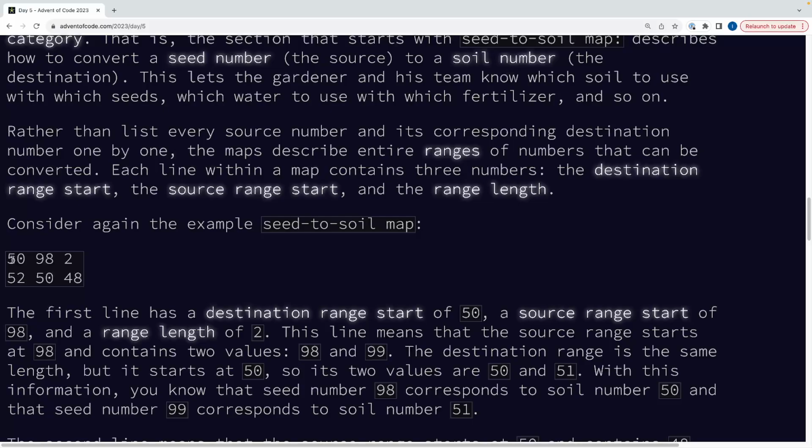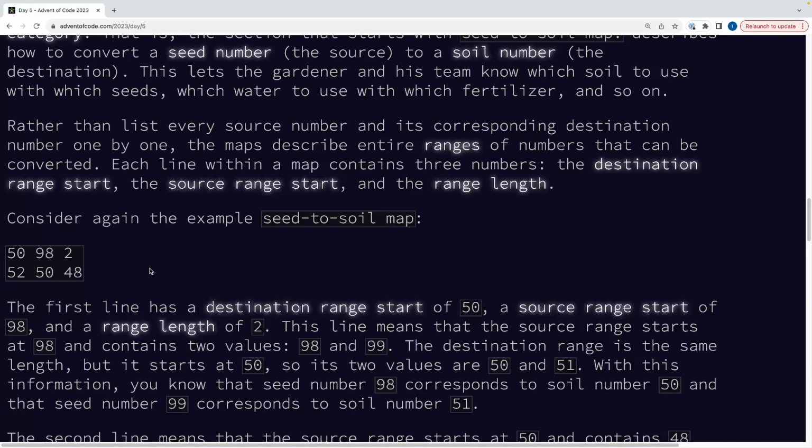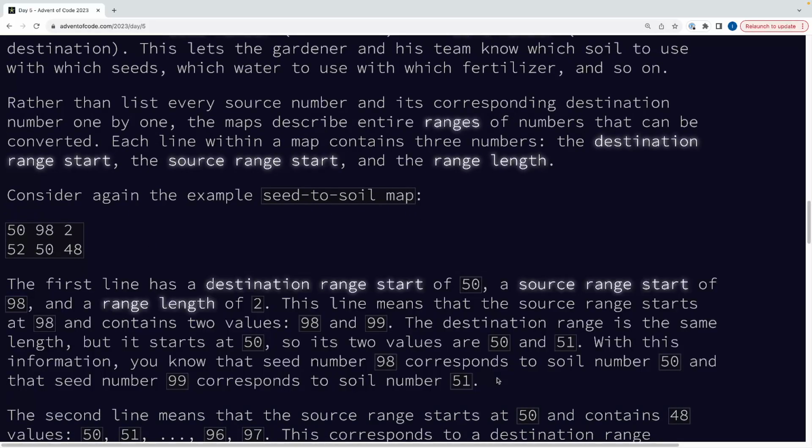And if one of your seed values falls into that range, then they get transformed into the range starting at 50. So 50 and 51. In this very first row, that means that the number 98 would be transformed into 50, and the number 99 would be transformed into 51, right? This paragraph under here sort of outlines what I'm saying here.